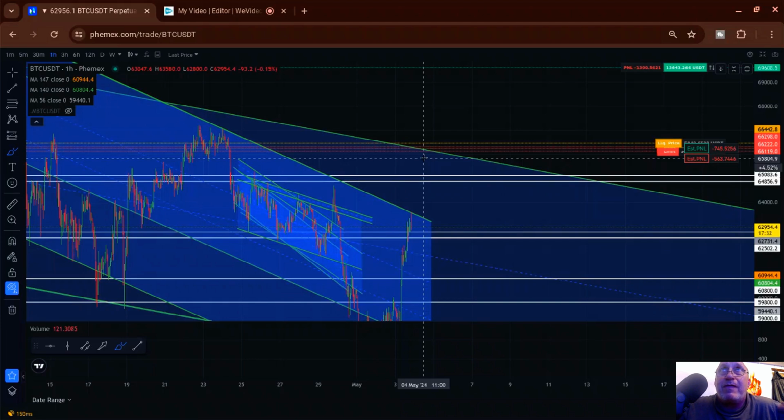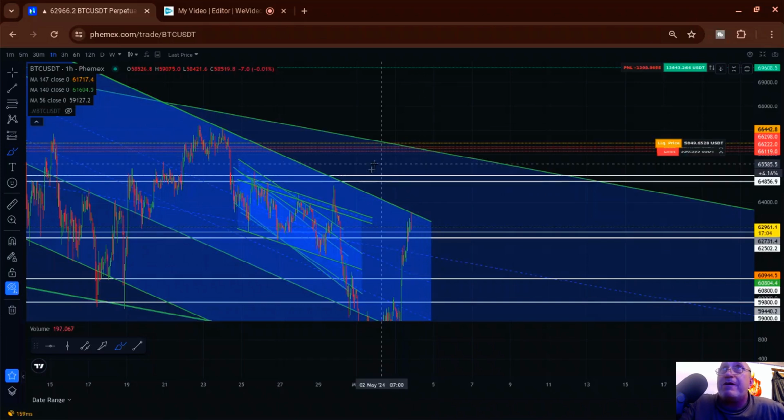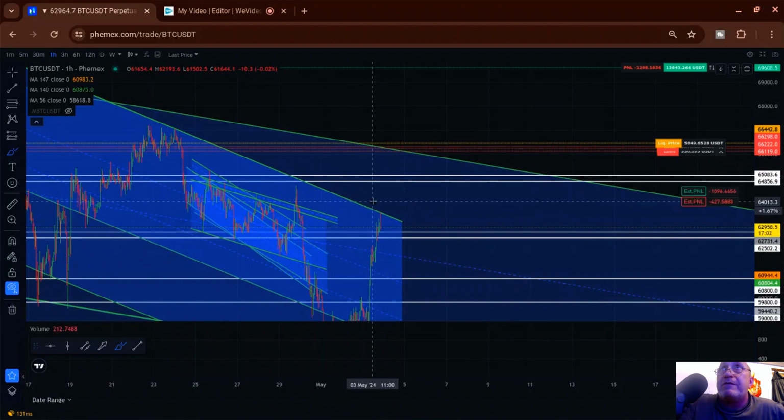And if you don't know anything about quantum, the theory of quantum mechanics is that up and down are both correct. Left and right are both correct. Is a cat in the box dead or alive? You don't know until you look in the box, and it's dead and alive until you look. So Bitcoin is going to pump or dump until you make a decision, and then you know what it's doing. So why don't I just make both decisions and just not get liquidated? That's the theory. That's the idea of what I'm doing. That sounds weird, and I'll explain it in a future video.